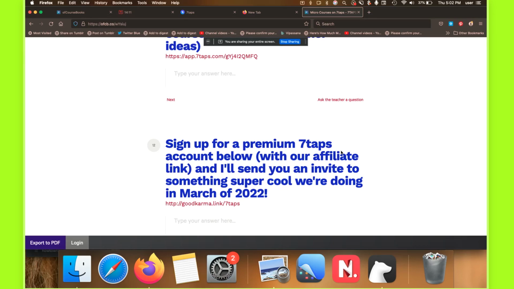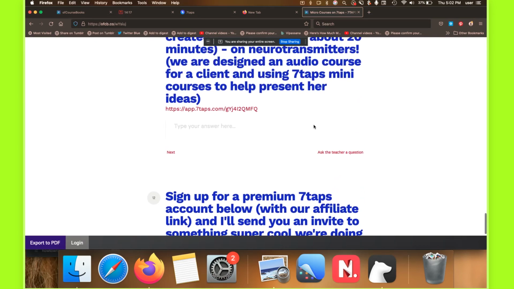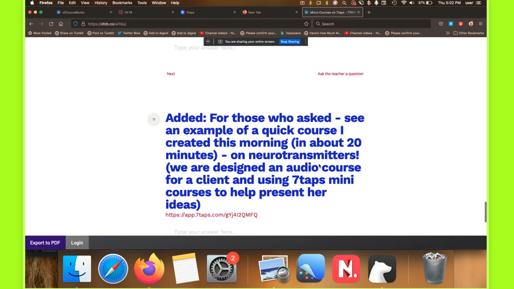If you want to see an example, I'll actually add or append an example of the course that I created this morning, so that you can see how quickly, again, it's 20 minutes. It's not completely done yet, but you'll get a general gist of how quickly you can create content like that. Again, 20 minutes that took me, and it's pretty much almost finished.